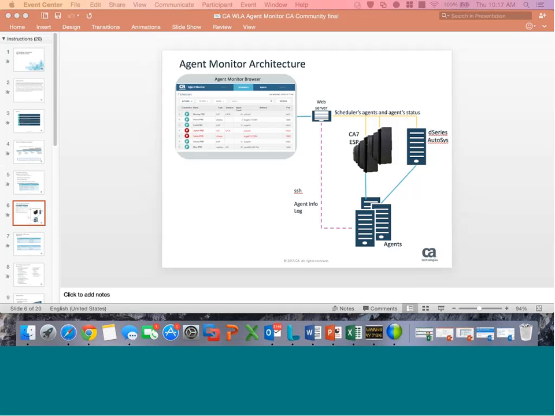Now, this gives you a very high-level, quick picture of, okay, I've got some issues, I've got some agents that are down, I need to go in and drill down to see what's going on with those agents. Now, the bottom graph over here, the 3 scheduler connections, is actually giving you insight into the connections between your Agent Monitor and your scheduler. So we can see that we have 2 Autosys schedulers and 1 CA7 scheduler that the Agent Monitor is now connected to. Now, this may or may not be typical. Many of our customers have Autosys and CA7, for example.